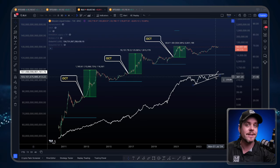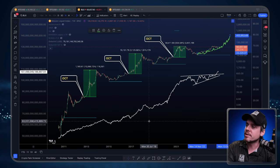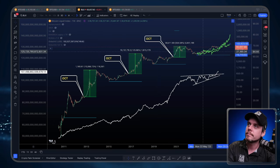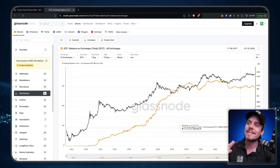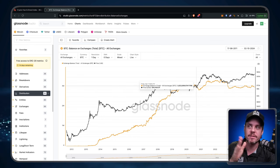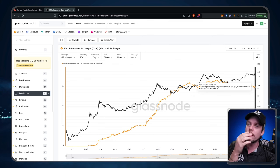So if we are entering a new period of monetary expansion, what price target can we expect for Bitcoin? I'll grab a fractal from this market cycle low to the market cycle top — 1,064 days — and bring that over here, then do the same with the prior cycle low to high. The targets for this cycle are anywhere between $110,000 and $540,000. Here's the interesting thing nobody is talking about: on Glassnode exchange balances, the Bitcoin supply available on exchanges is really, really low. Back in October 2020, there was about 2.9 million Bitcoin available for purchase. Now here in October 2024, we're again at about 2.9 million — but back in 2020 Bitcoin's price was $11,000, and today we're at $60,000.